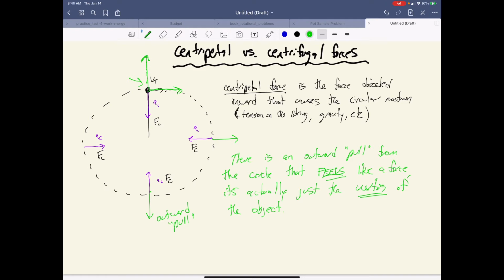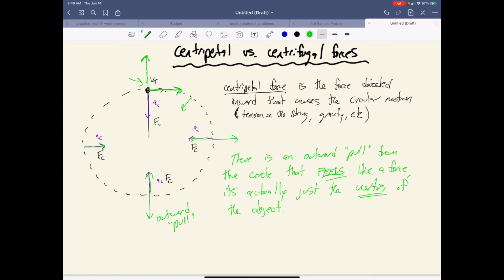The object was at this point right here moving to the right, and so it wants to continue moving to the right, and so it's sort of pulling on the rope. You're providing the tension in the rope, which causes it to accelerate inward, meaning it causes it to turn. So you're providing the inward force. The object wants to continue going in a straight line, but it can't because of your inward force, in this case the tension in the string. It feels like an outward force, but if you were to release the string, it's not going to fly outward. It's going to fly tangentially, simply because of inertia.